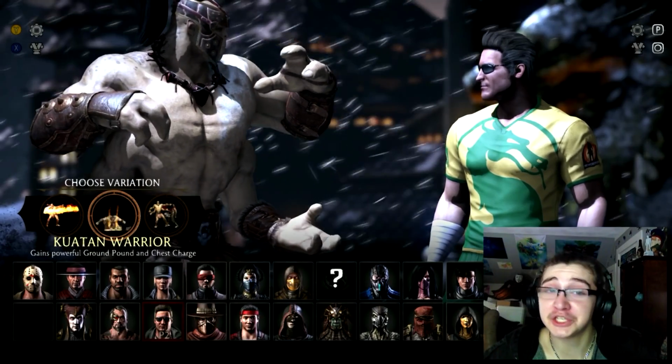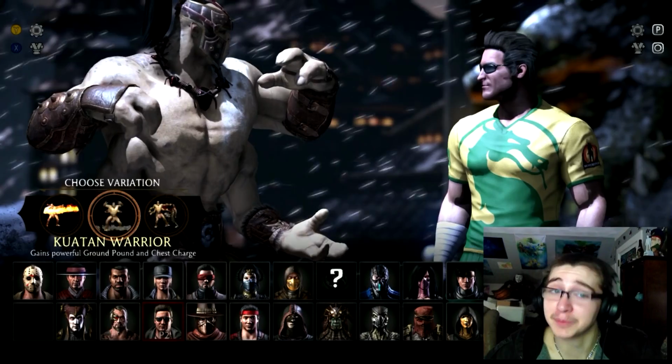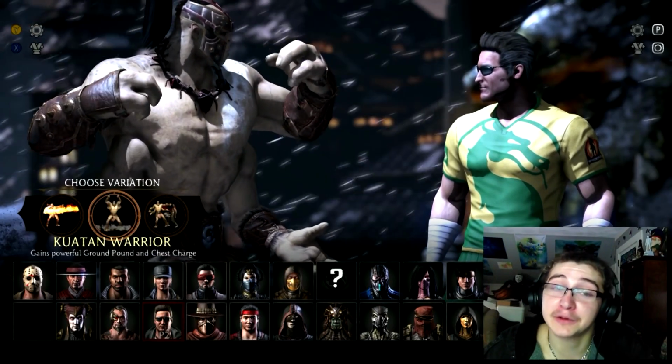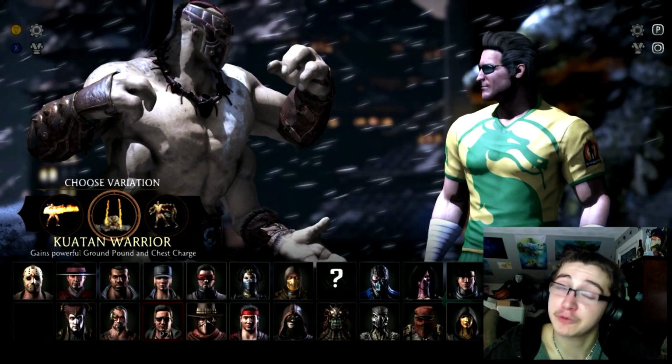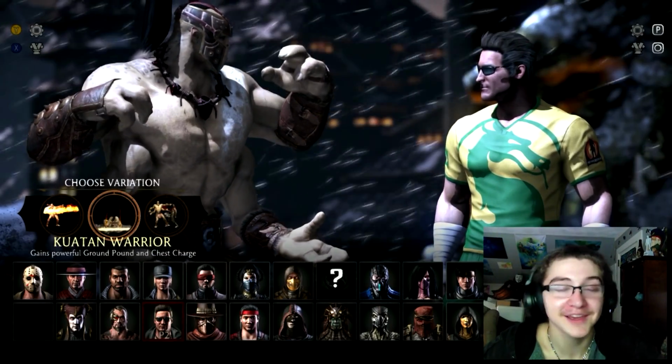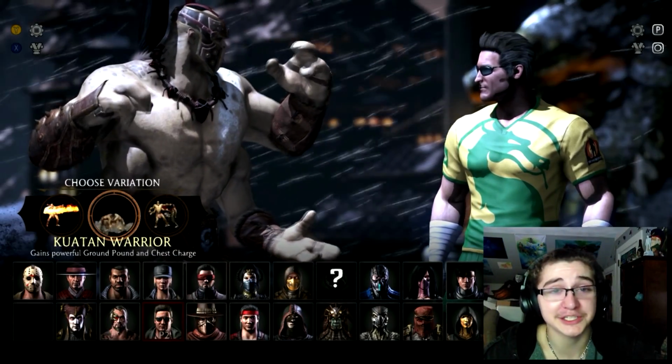This tutorial is going to be teaching you how to use Goro's Brutalities. So without any further ado, if you would like to see a specific brutality, feel free to hop on down to the description below where you will find timestamps to help you get to each one. Otherwise, if you're interested in seeing all of Goro's Brutalities, then stick along with me. I'm going to be starting with the Kuatan warrior variation, and we'll see you there.